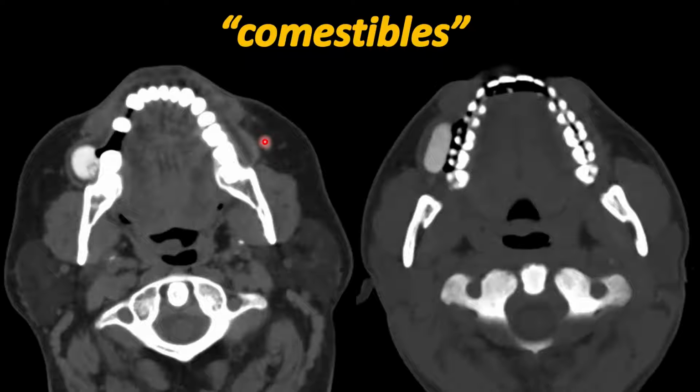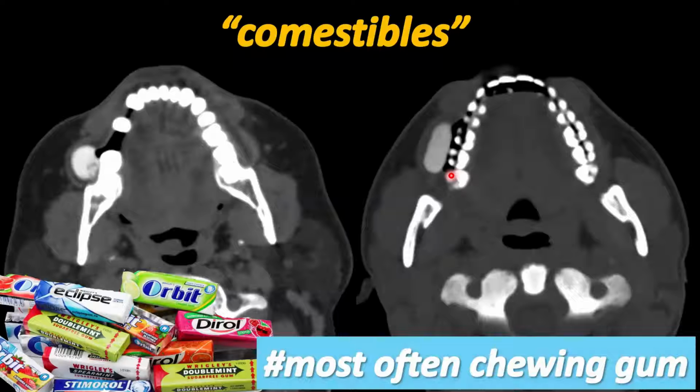Sometimes when you're doing your CT imaging, you'll see these crazy dense structures in the mouth, and it looks like, oh my goodness, do they have some really strange osteoma? Well, these are usually comestibles. In other words, this is food, and most often this is chewing gum. Why am I showing you chewing gum on imaging? So that you can appreciate that if something is wedged in there, in that mucosal aspect, it can push the mucosa away. When I look at the oral cavity, the buccal mucosa is normally pushed down flat against the teeth and against the gingiva of the mandible and the maxilla.